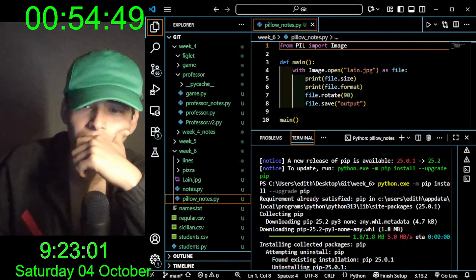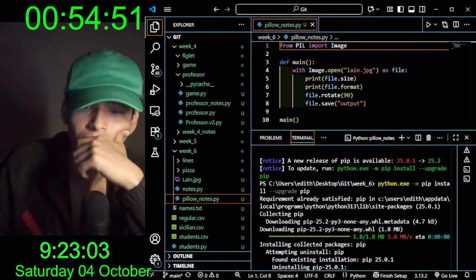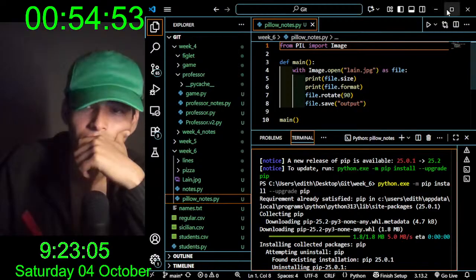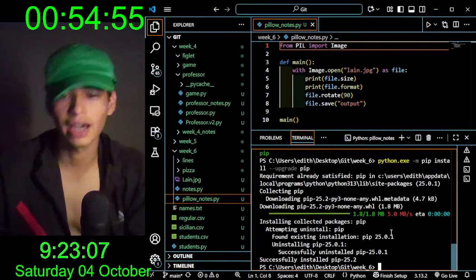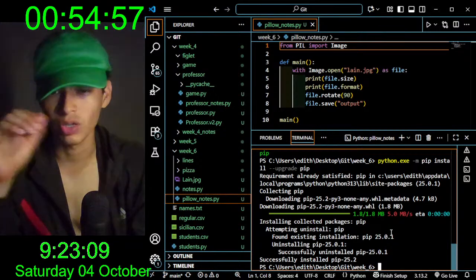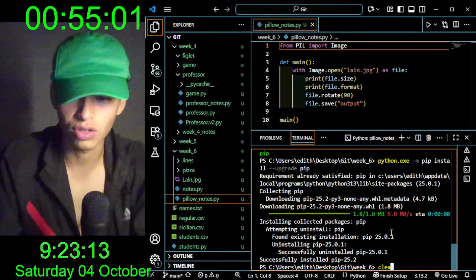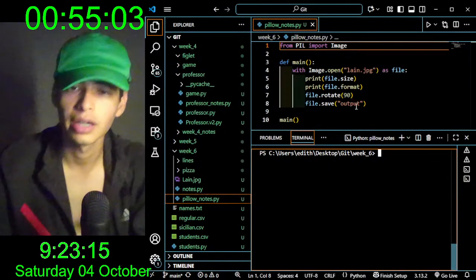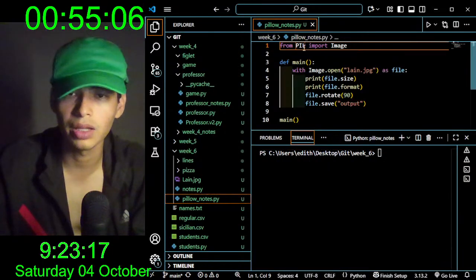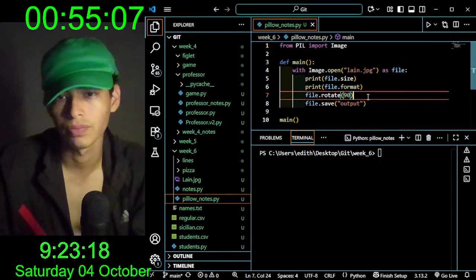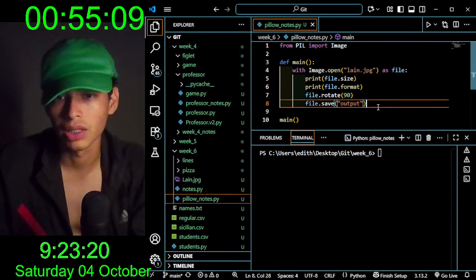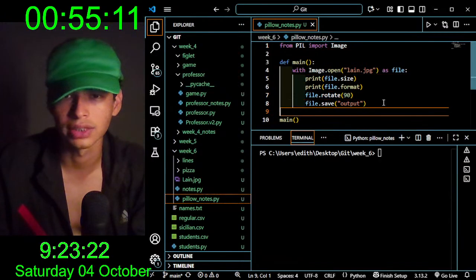Okay, yeah, we can do it. We installed the library. So I'm going to clear this, and Pillow is already installed. Okay, Pillow is already installed, and that's it.